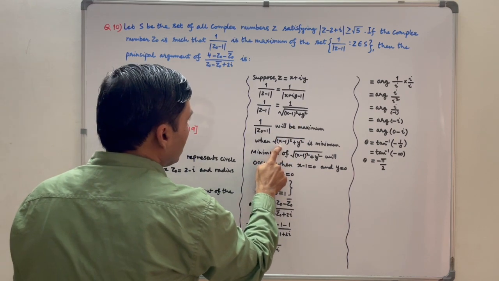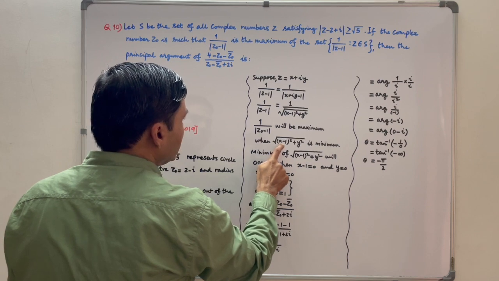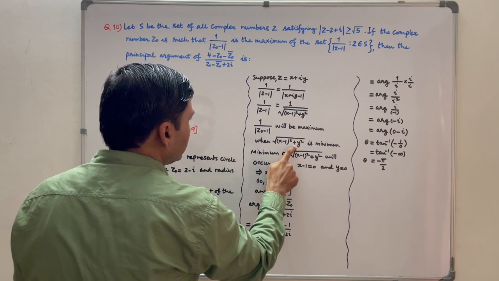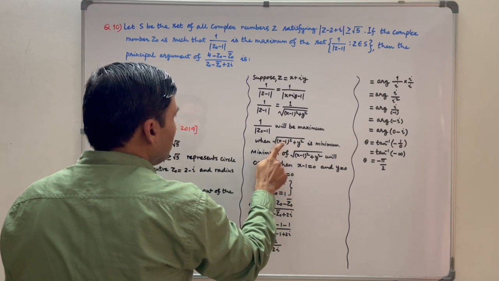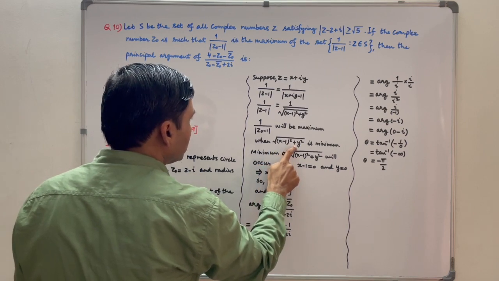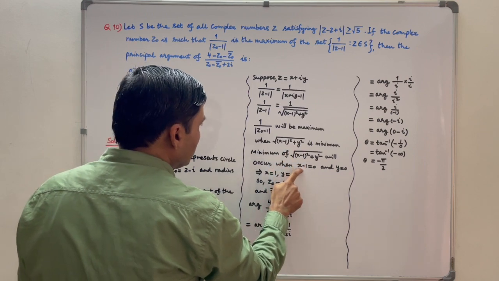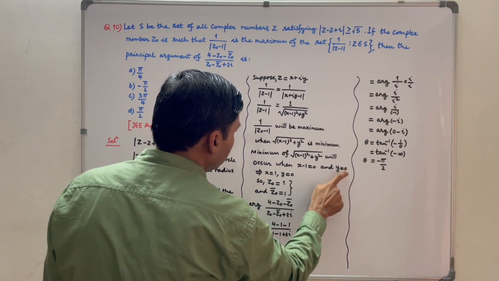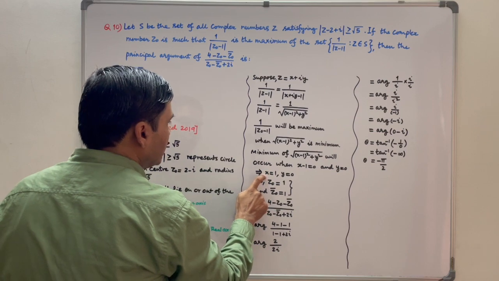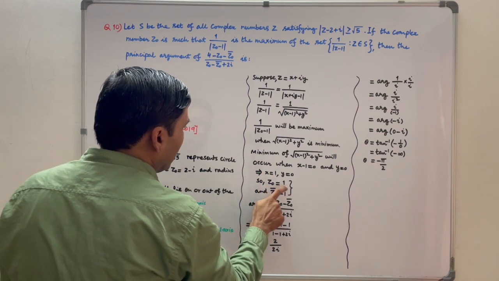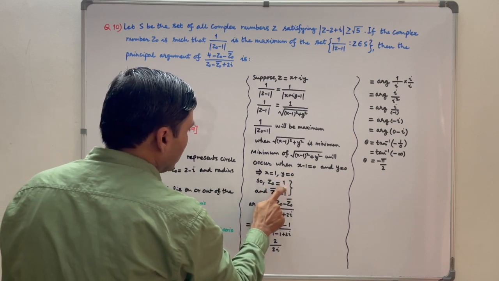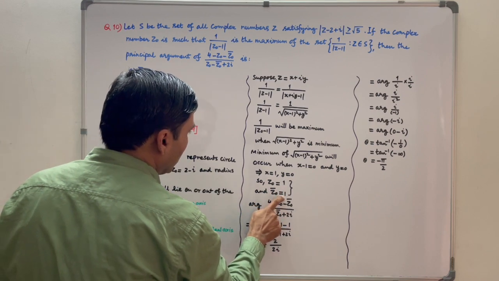We know that square of a real number is always positive. That means x minus 1 whole square is greater than or equal to 0 and y square is also greater than or equal to 0. So minimum value of x minus 1 whole square is equal to 0 and minimum value of y square is also equal to 0. So x minus 1 is equal to 0 and y is equal to 0, or x is equal to 1 and y is equal to 0. So we have got z0. So z0 is equal to x plus iy, and that is 1 plus 0i. So z0 is equal to 1 and z0 bar is also equal to 1.